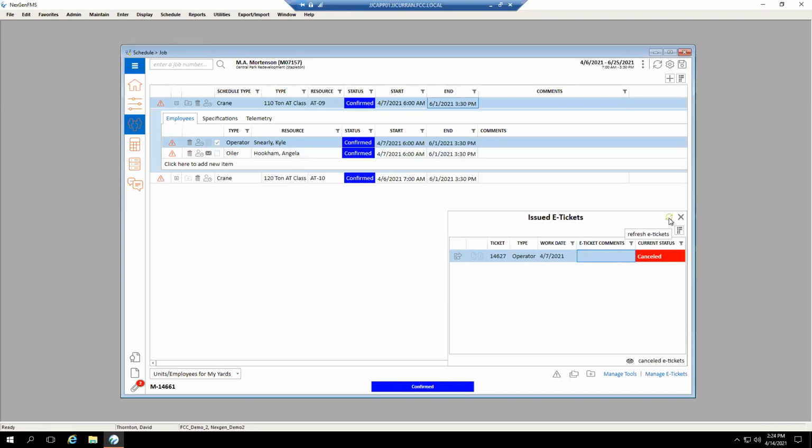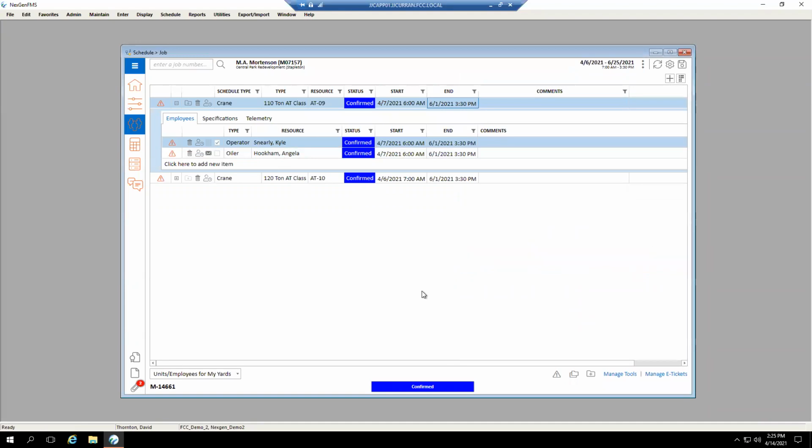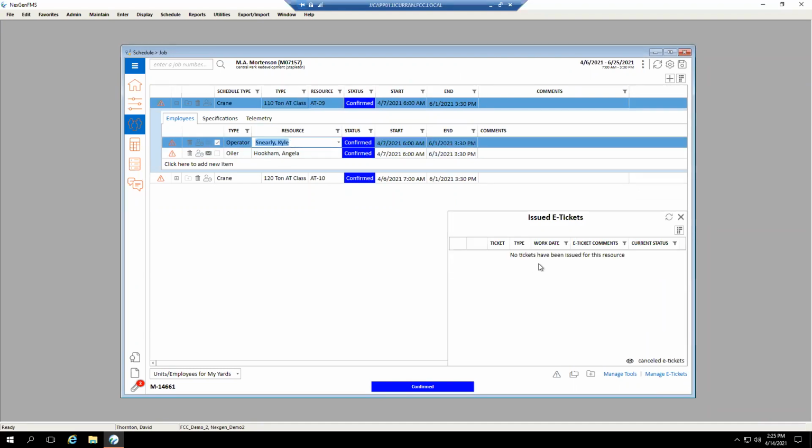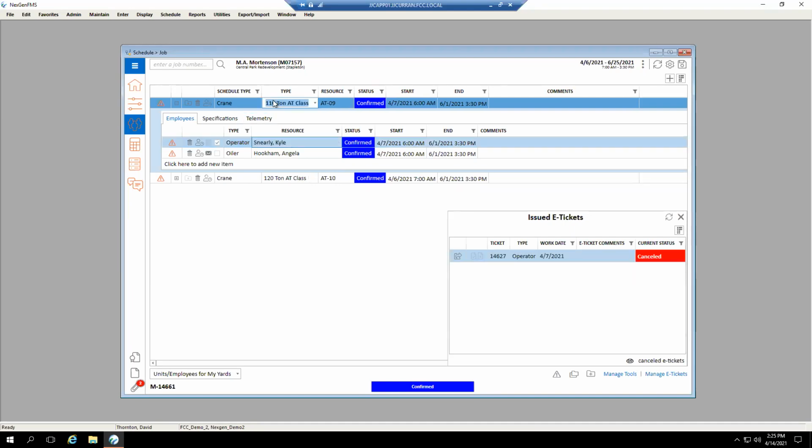And as I mentioned the refresh already, I can always close out of this if I want. It's accessible through the Manage e-tickets hyperlink in the bottom right. And you have to click on the unit. In a subsequent release, I believe it's going to be the Q1 release, you'll have the same ticket listing on the employee and on the unit wherever they overlap. So right now, a unit ticket is only being shown on the unit, but we're correcting that. So it displays for the operator, the employee and the unit. Same goes with the LEM, it'll be on both.